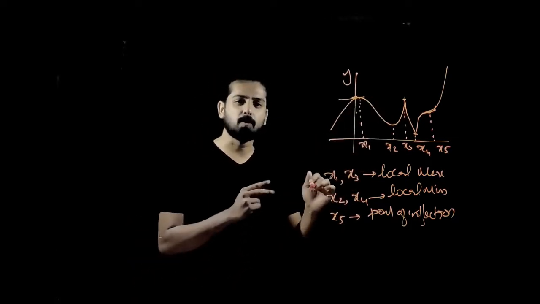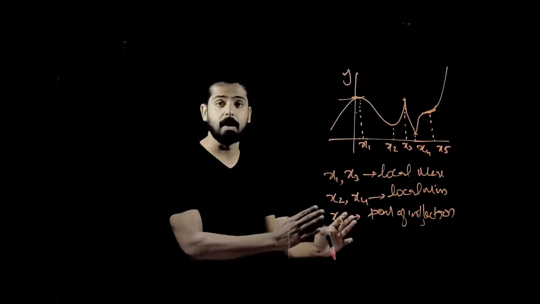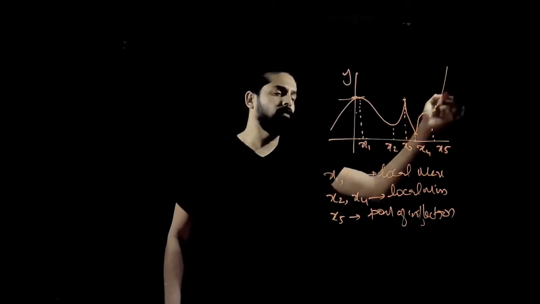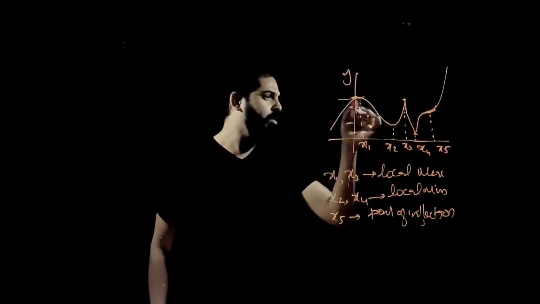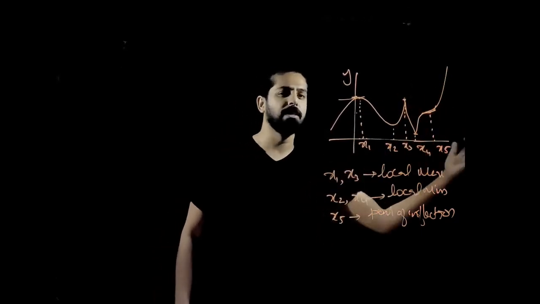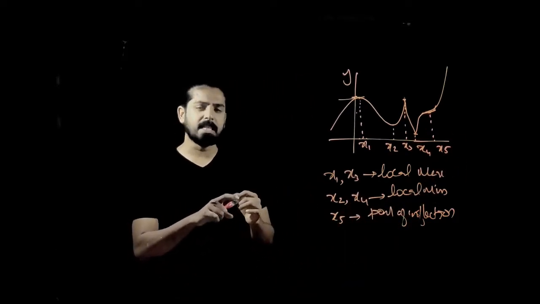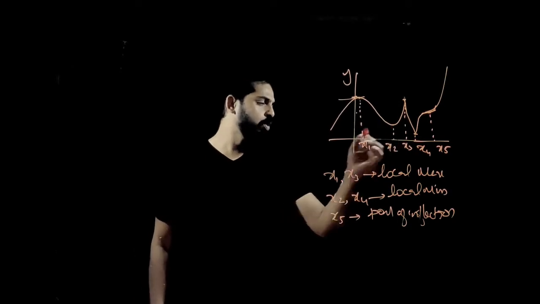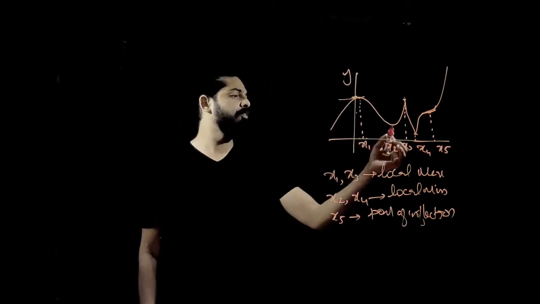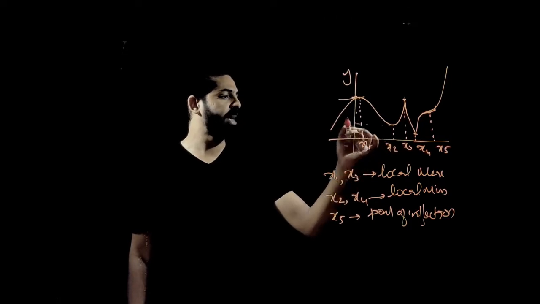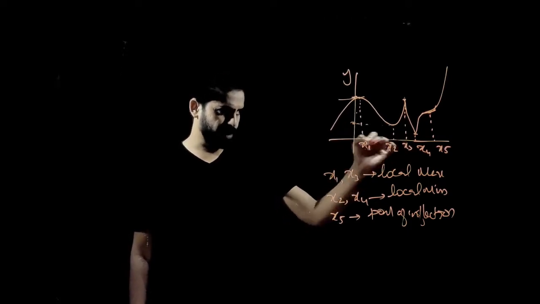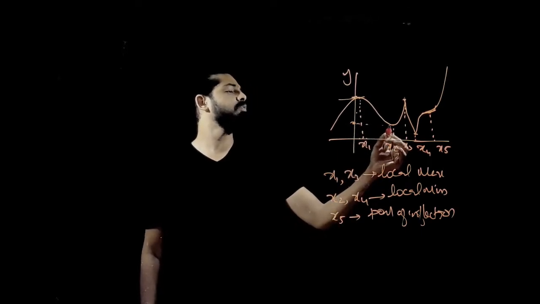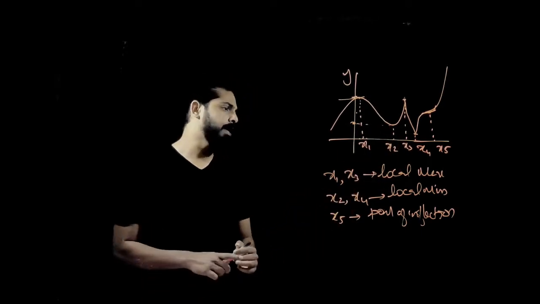But we can't say f of x1 is the highest value, because the function goes above f of x1 at a lot of points after x5. So x1 is locally the maximum value. Like that, x2 is the locally minimum value, since the value of the function at x2, f of x2, is lesser compared to the value of the function nearby x2.